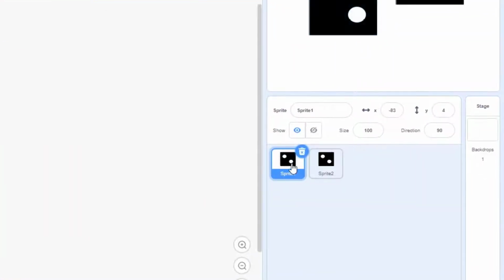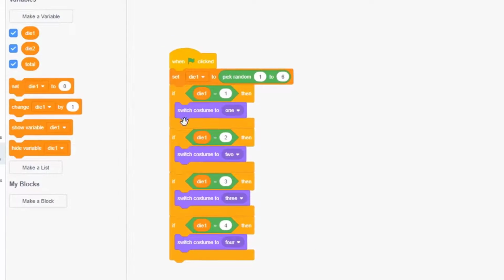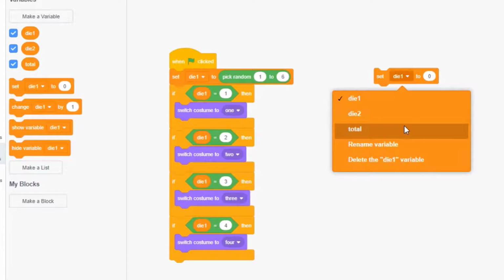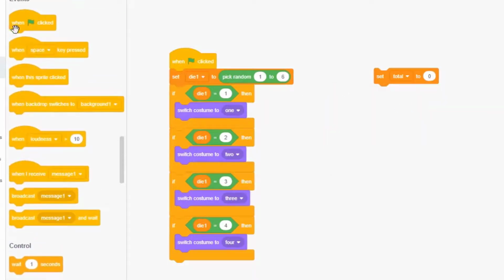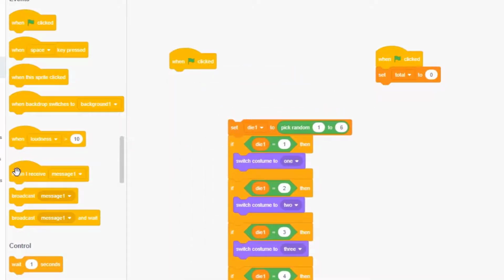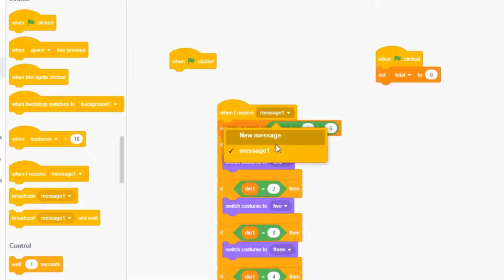I'm going to operate on the first die because just for organization, I like to do everything on the main front first die. We're going to set total to 0 at the very beginning, and let's make this one a spacebar, because spacebar is fun.